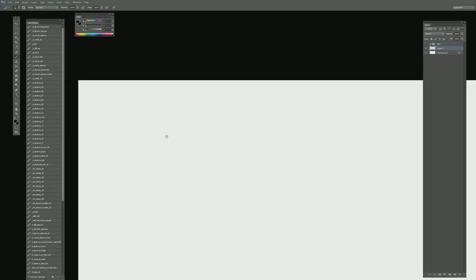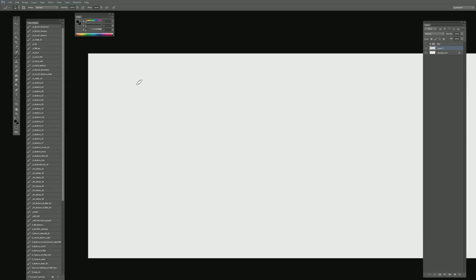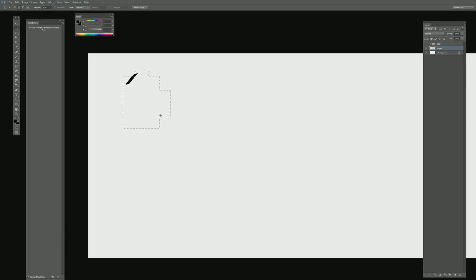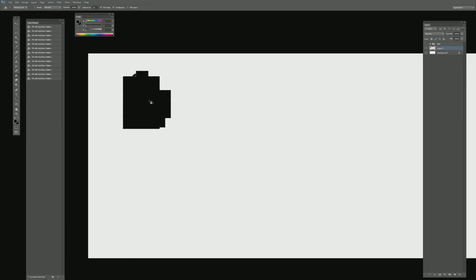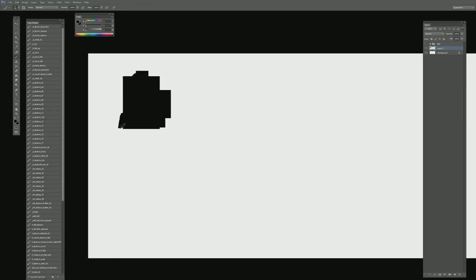Typically if you're designing something architectural, I like to keep things in a 2D, flat fashion. So if I have something like this here, it's easy for me to think about proportion, size, shape, and just the overall design aesthetic.